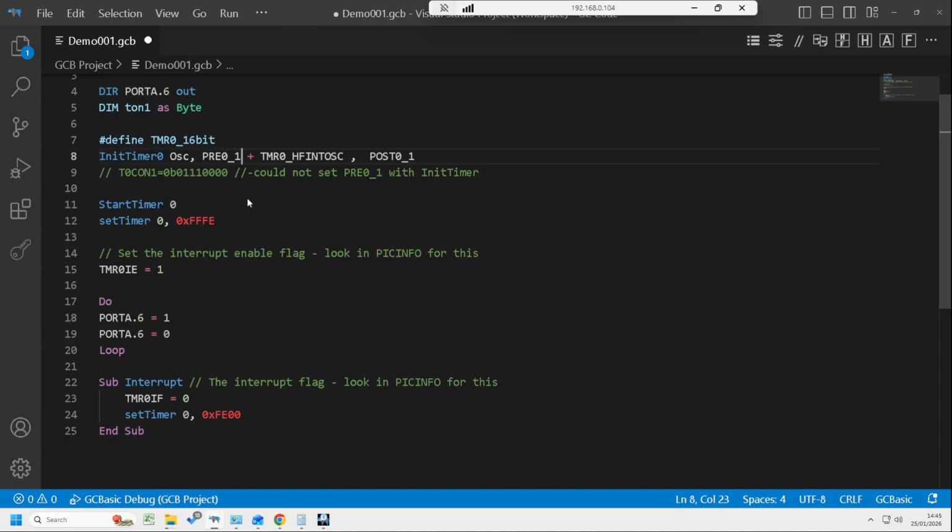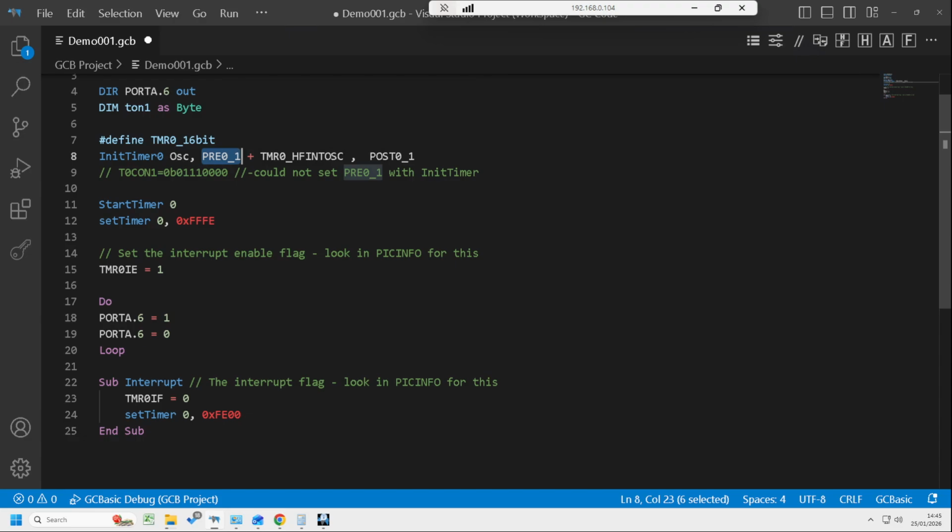Right, Roger, I'm going to try and compile the program up. I'm going to ignore this T0CON1 line to start with. Let's just walk this code here. And we're going to change PRE0_1 and make it a 2 in a minute. How am I going to do this? I'm going to compile it in the brand new tool chain.